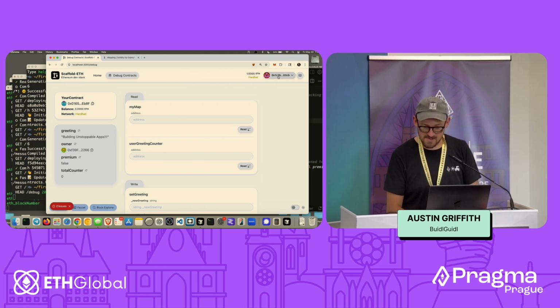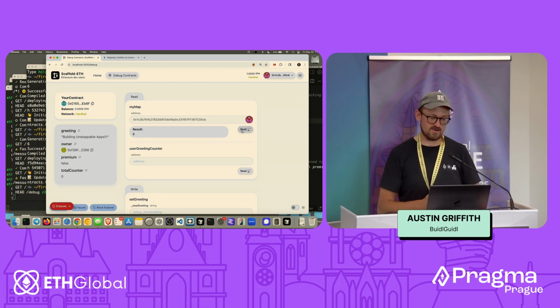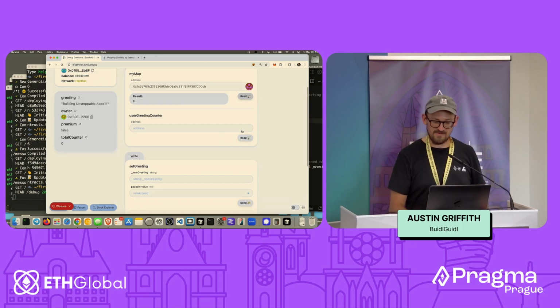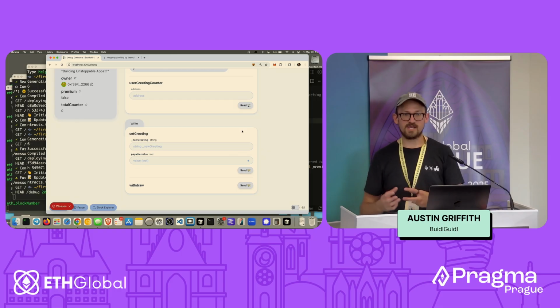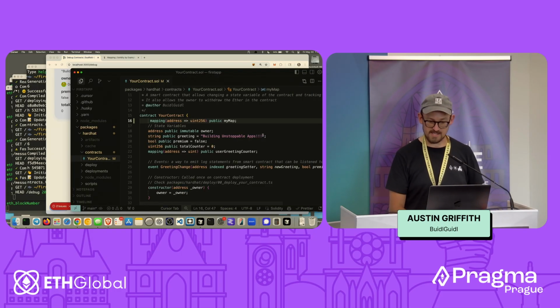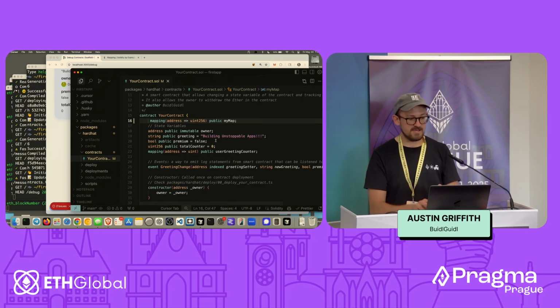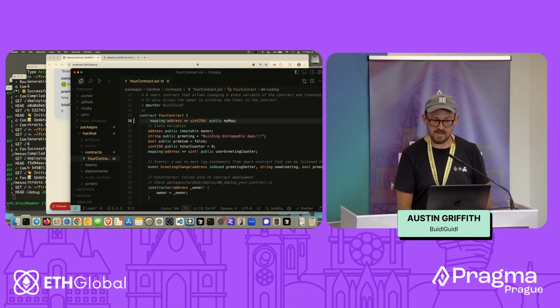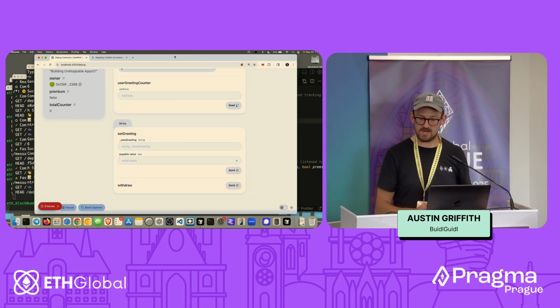It takes in some address and it's going to give us some number. I'll bet you it's 0. Okay, cool. So this is your interface to your contract. As you're tinkering and learning how to build Solidity, you're adding some things to your smart contract, you're deploying, and then you're jumping over here and tinkering with it, right?